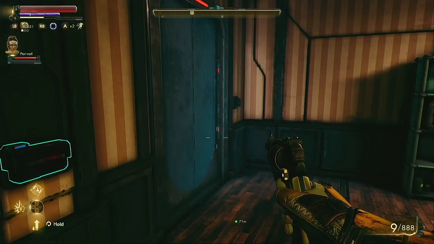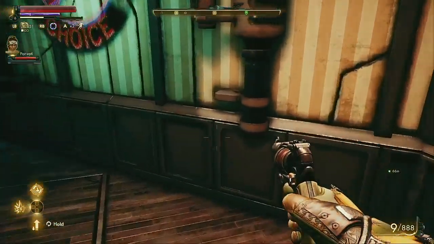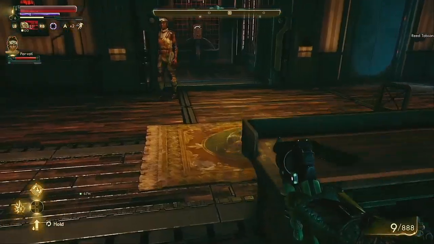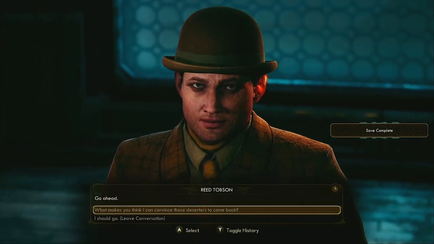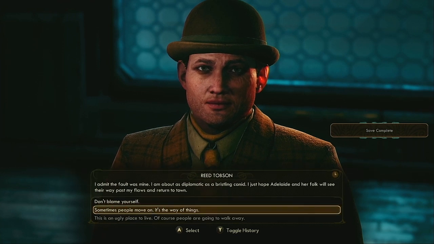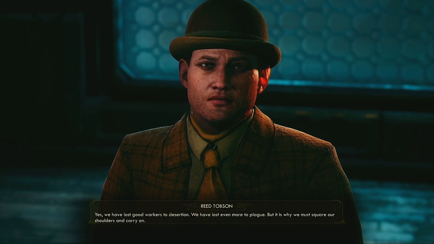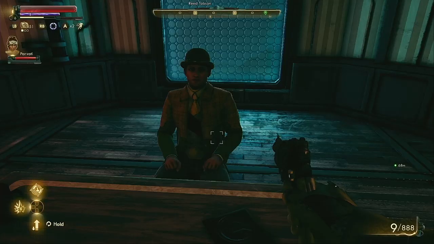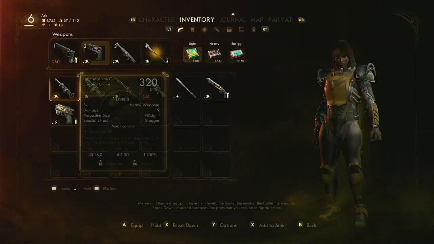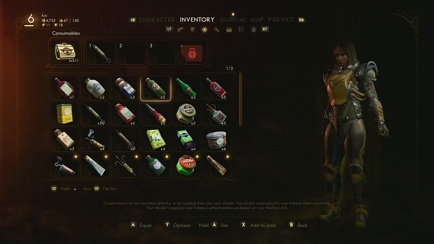Let's see. Is there anything around here that I can examine? So something. You know, don't blame yourself. I must. The burden of leadership is responsibility. Yes, we have lost good workers to desertion. We have lost... Okay, yeah, I need perception, so... Anything that can give me mind attributes.